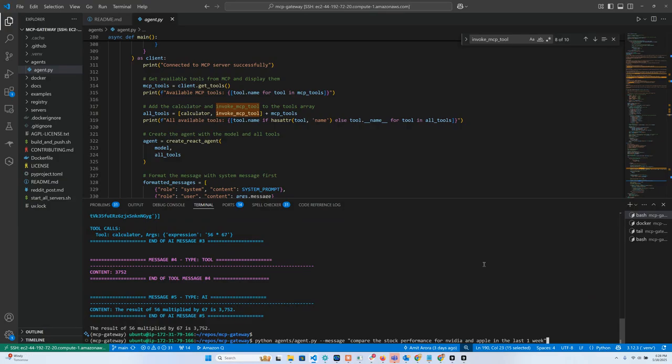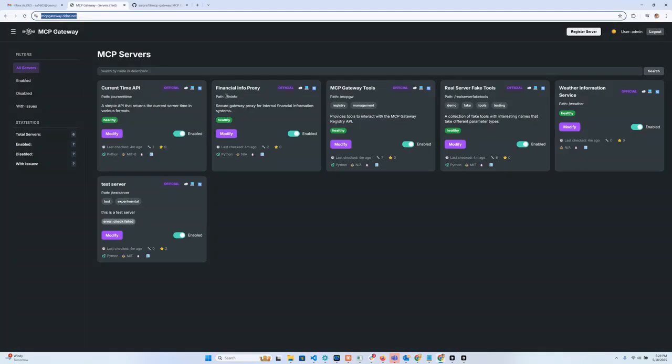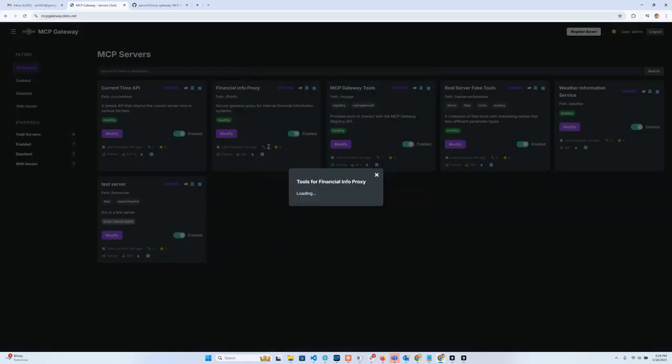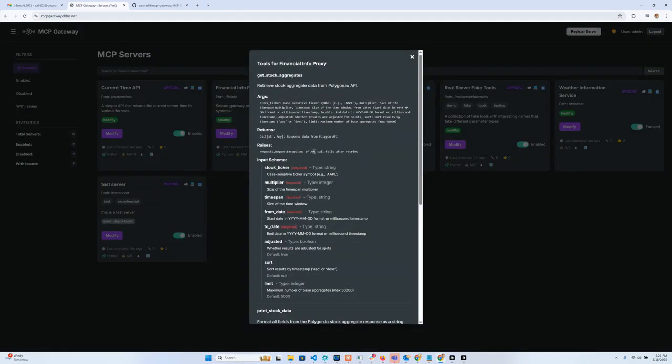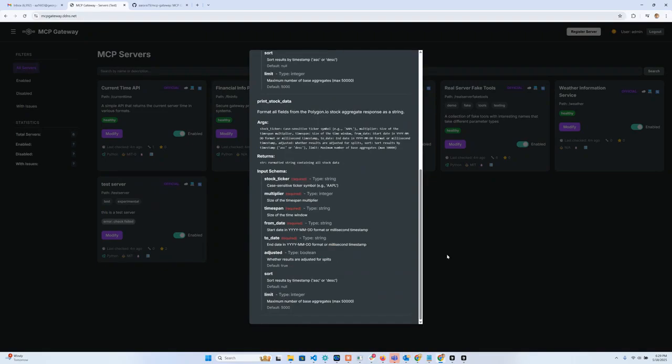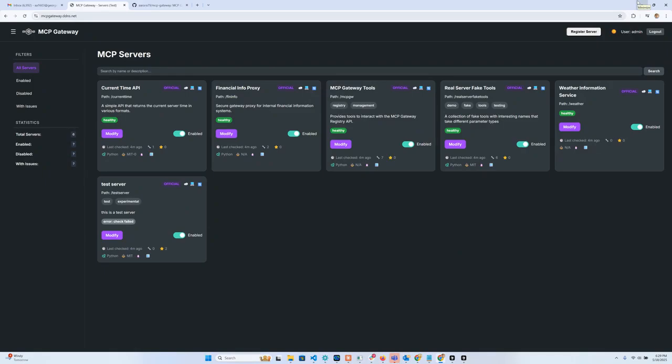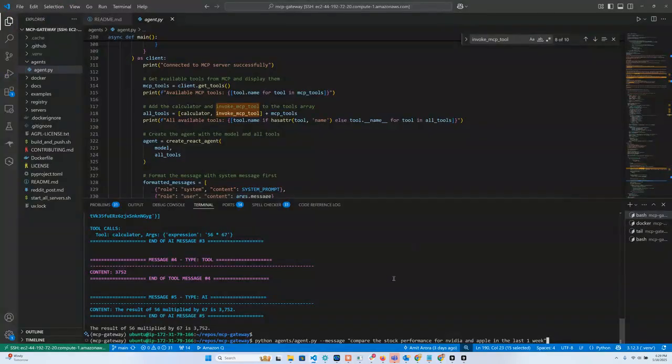So now clearly my agent at building time has no access to any tool that can tell it about any sort of stock information, but the MCP registry does have access. Let me just go here. It does have access to this financial information tool, which has a financial information MCP server, which has these two tools, and they can be used to answer this question. So the intent of our demo is that this agent will use the intelligent tool finder available through the MCP registry to discover tools in this financial information MCP server, and then invoke those tools. So it will first learn about tools that it never knew existed, and then it will invoke those tools to accomplish user tasks. So let's see this in action.